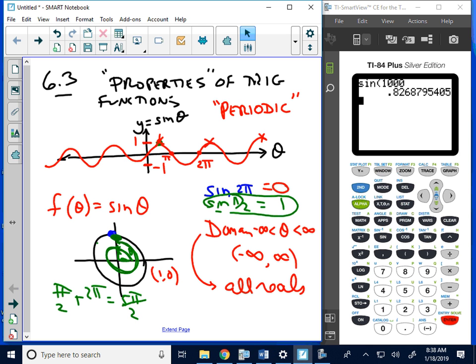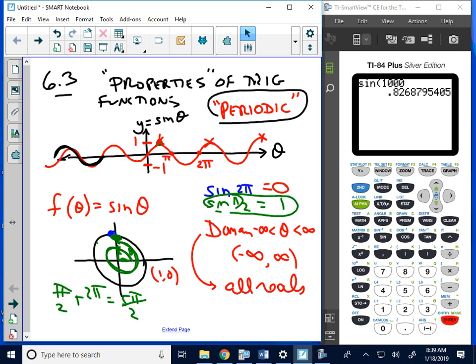Now, again, this term periodic, we're going to have to investigate a little bit more. But if I were to take this section of this wave, this black section, it's sort of a copy and paste idea, like we're doing some sort of digital image. Take that, move it, there it is again. Move it, there it is again. Okay, so this picture just gets repeated again and again because you're going around the circle, around and around. Periodic.